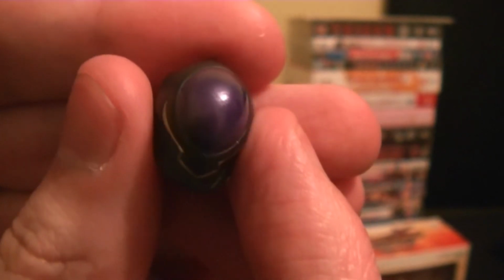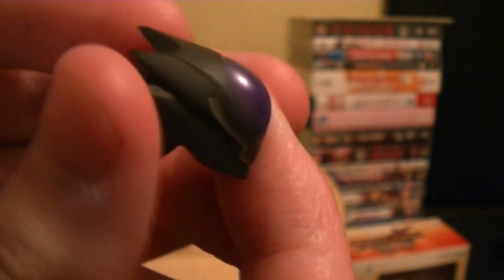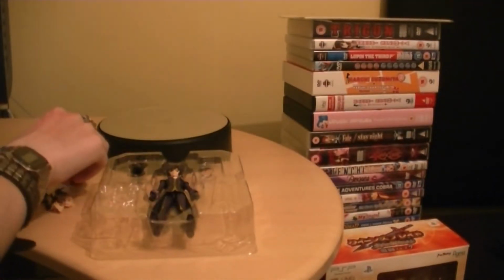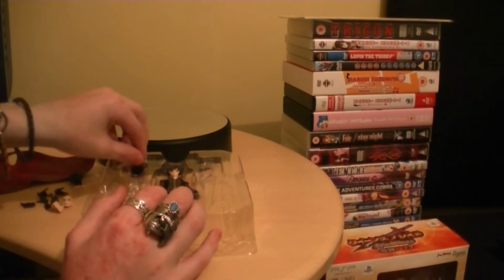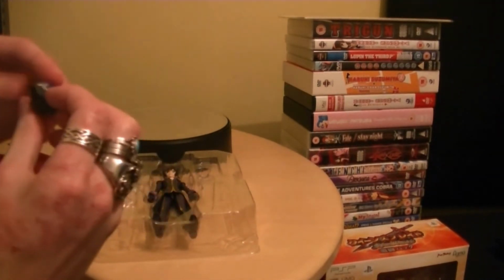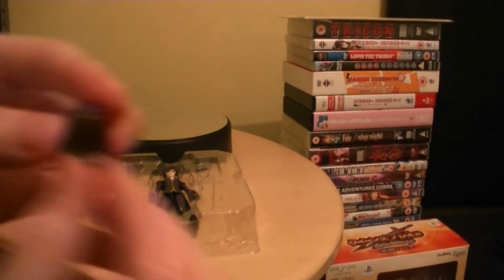So you get that helmet. Love the purple translucent visor, and the gold on there, it's all in black. So that's really cool. So that's that accessory. Also includes another accessory as well. And it looks like, probably, see, here's the other helmet, identical to that.